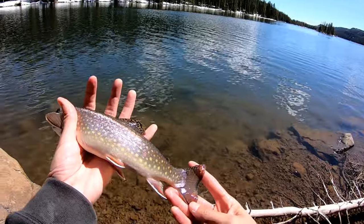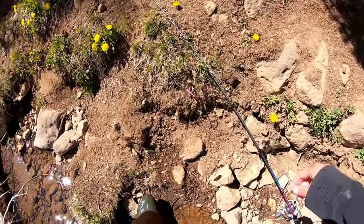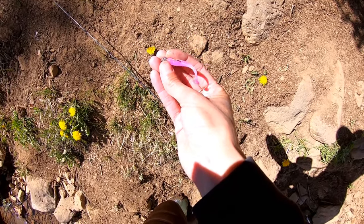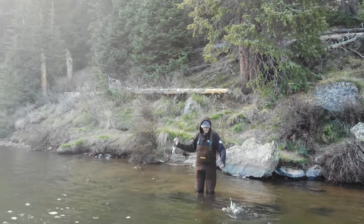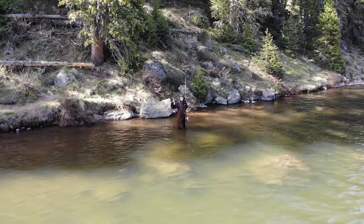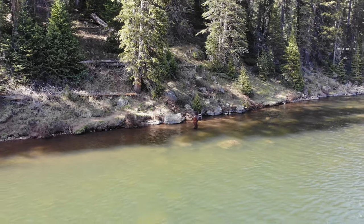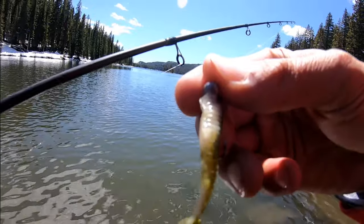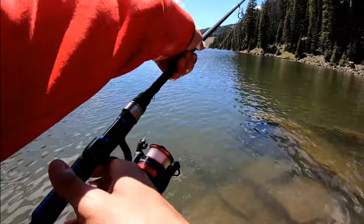I caught that one off of the dragon fruit. So I switched up my colors — we had pretty good luck with the brookies last time with this color up here at Grand Mesa and it seems to still be doing it. The whole time I thought I was recording, I caught two fish and my GoPro was off. But yeah, I got another little splake and a nice size rainbow — nothing crazy, but all with that green pumpkin with cheese.